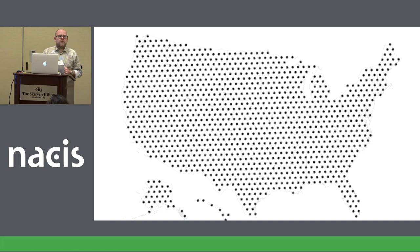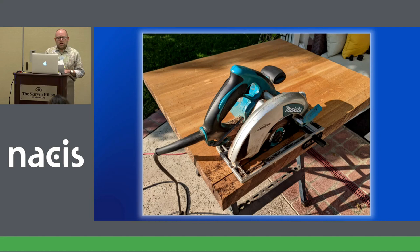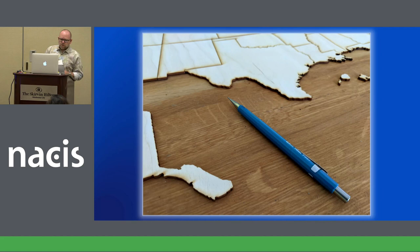First job: making the base map. I went into the garage and found a bit of butcher block left over from a kitchen renovation. I built the frame using power tool number one — a circular saw. That's my base map. Once I'd locked in the dimensions, I exported a DXF of the states and sent it off to someone who laser-cut me the states as a puzzle. Power tool number two was a CNC router that cut those shapes. I then positioned the quarter-inch plywood across the top of the base map and traced around the shapes.